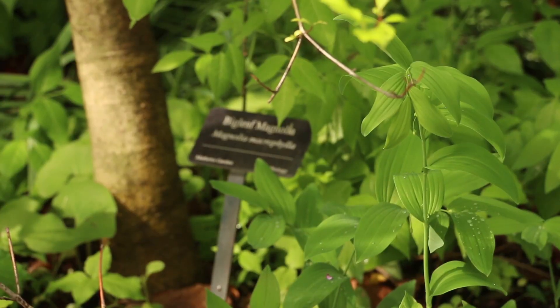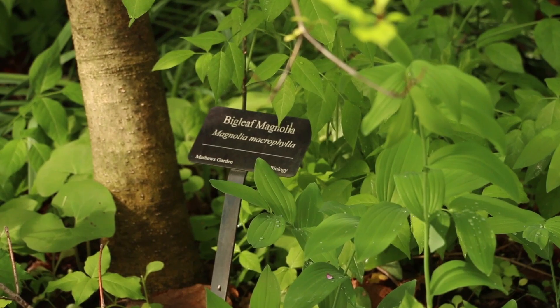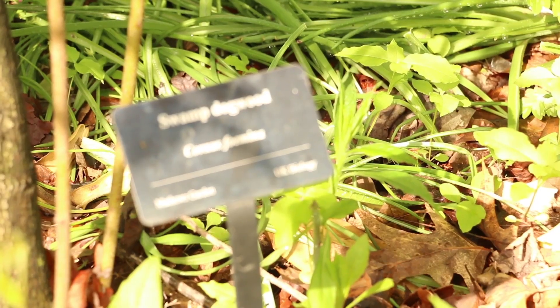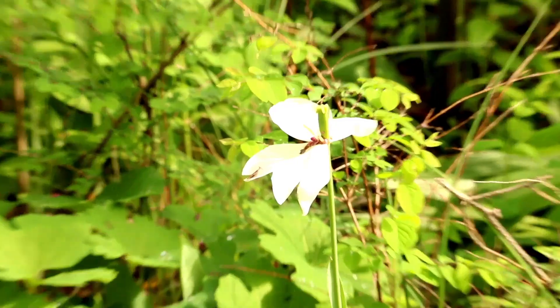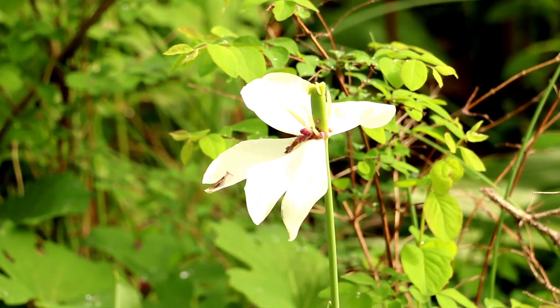You can look around today and see all kinds of species native to the Bluegrass region of Kentucky blooming. This is one of the most biologically diverse regions of the United States because it's not too hot, not too cold, not too wet, not too dry — it's in that Goldilocks just-right phase of an ecosystem. A garden with that level of biodiversity you just don't find.